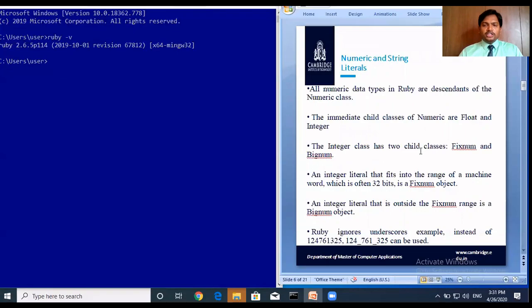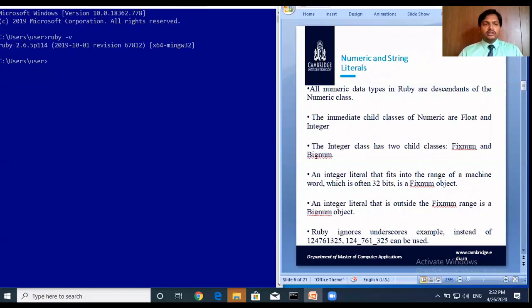Integer has two child classes, Fixnum and Bignum. An integer literal in the range up to 32 bits is considered a Fixnum object. If the integer literal range exceeds 32 bits, it is called a Bignum object. Whenever we define a number in Ruby, underscore is allowed.